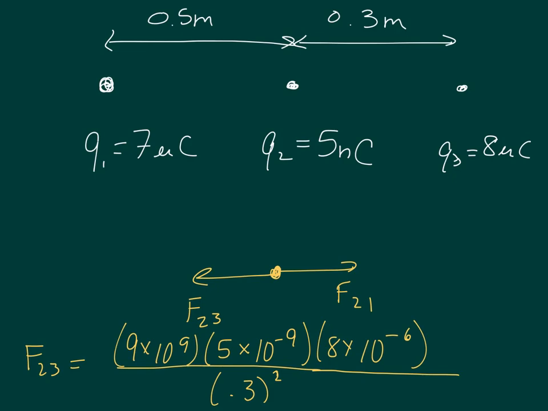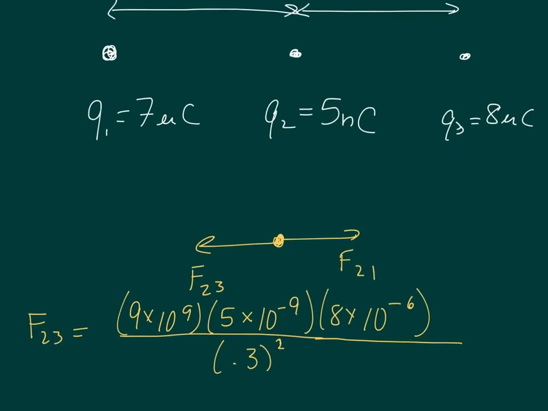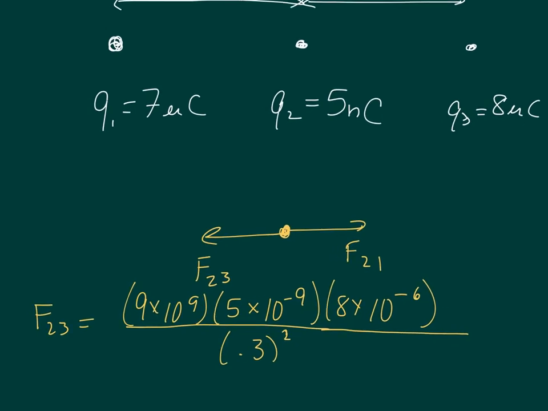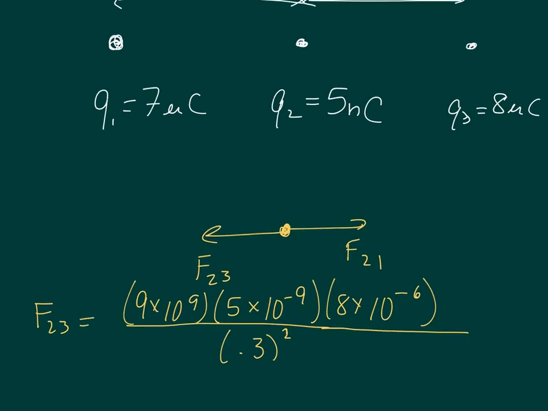And so just overall for this problem, do you need to find the magnitude of both sides pushing on Q2, and then whichever one has the more force decides which direction it goes? Absolutely. Let's say the left one had more force, would it go to the right? No, it would go to the left. It goes in the direction of the arrow. So if F23 was bigger than F21, it would go left, because F23 is pulling left. You're going to do the same thing for F21 and compare those values.